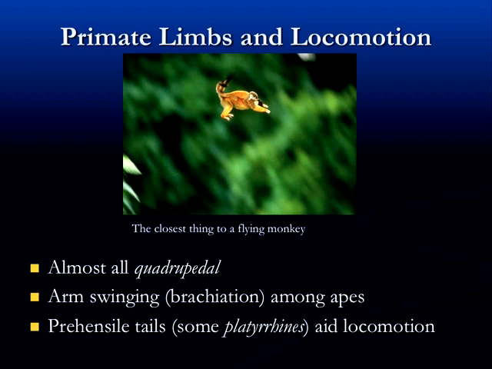Okay, so we talked about how primates in general are quadrupedal. That means they use 4 legs to move around. One exception to this, other than you, are brachiators, who swing from their arms in the trees. You'll see brachiation in action when we go to the Gibbons Center. The gibbons are the fastest brachiators. They fly through the trees at the fastest speed of anything that doesn't actually fly.